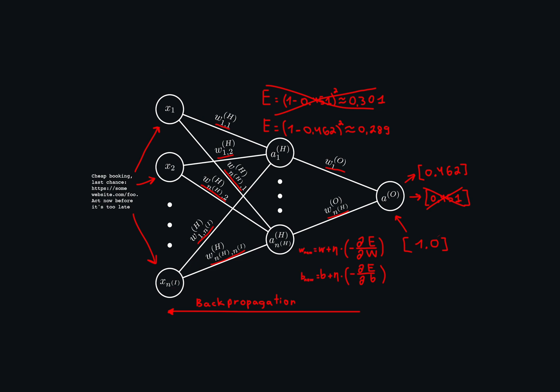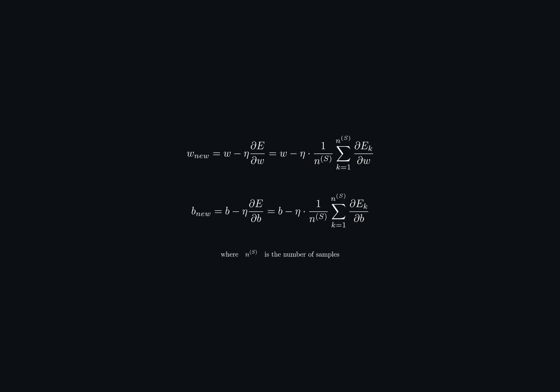Now we can use these formulas to calculate the new value for each weight and bias. Also, let's not forget that all of this is just for a single sample, thus a single message. And network training requires a large data set of different samples, so we need to repeat the same calculations for all of the samples and use the average result. And that's the whole concept.